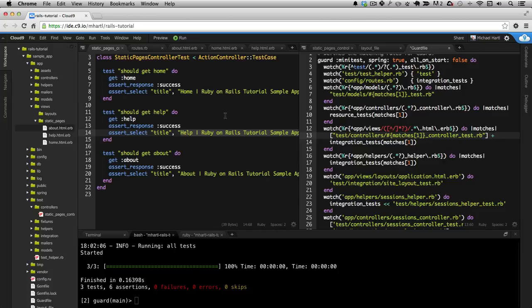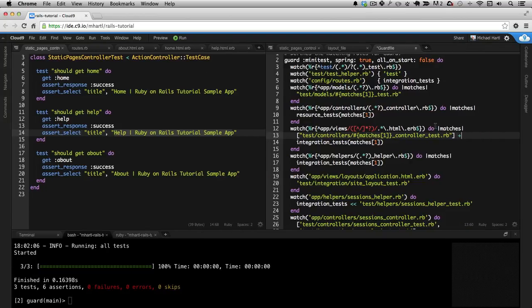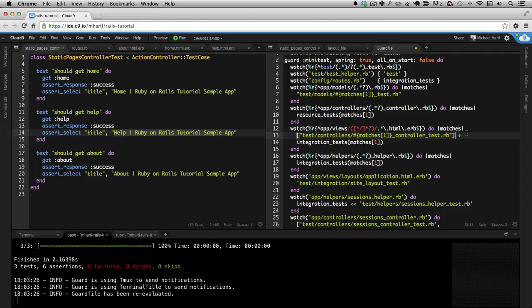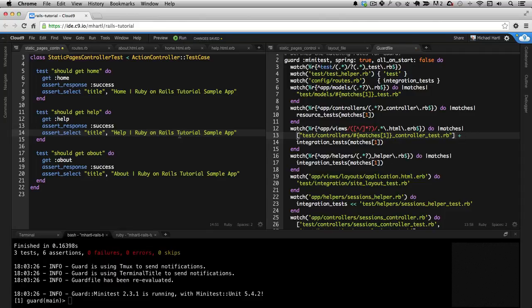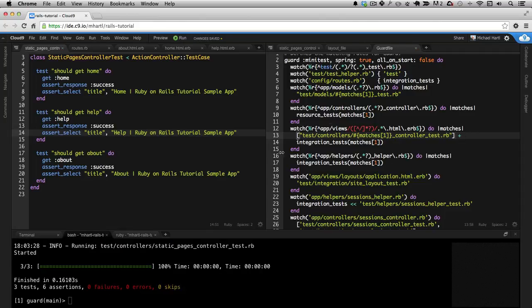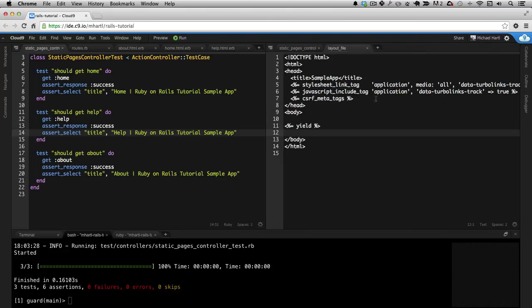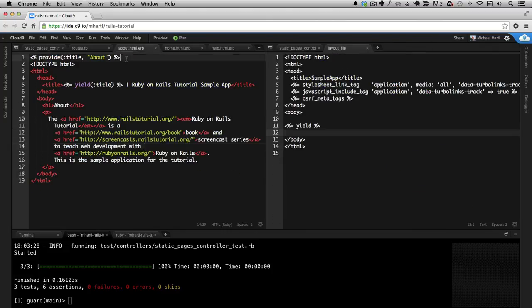Again, we'll actually be talking about this in the next lesson, this kind of data structure. So let's save that and go over here and save this and see if it works. Yeah, now it's running. Okay, so that's nice. That'll be a lot more convenient. So that means our about page is passing.